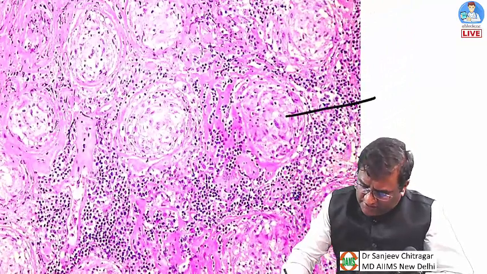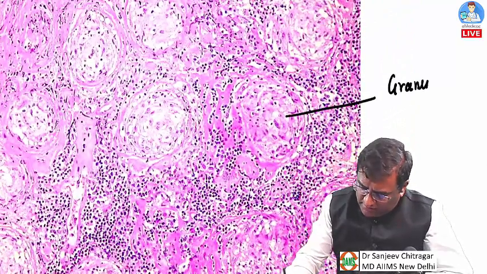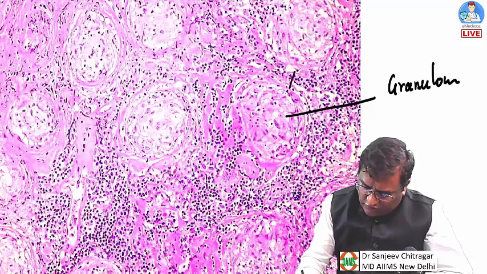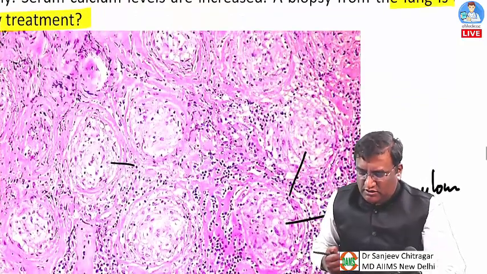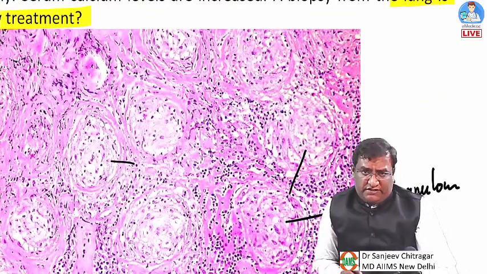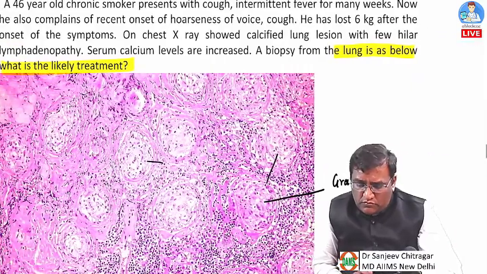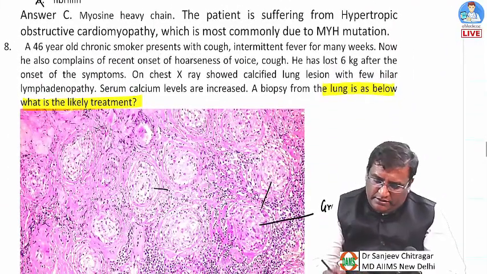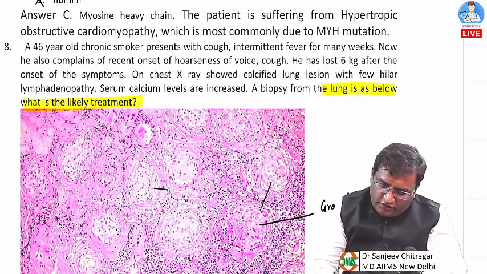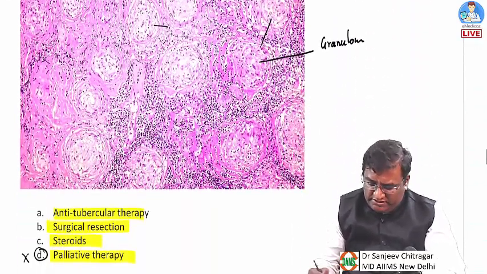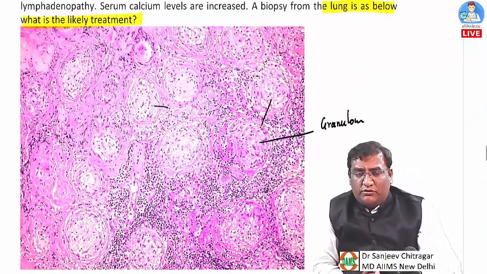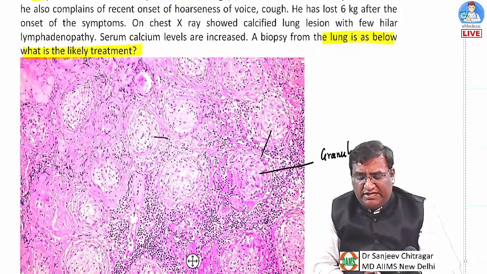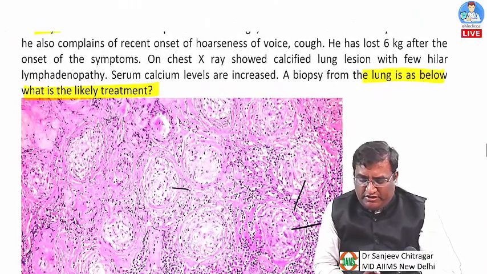What I am seeing here is, of course, a granuloma. There are multiple granulomas formed here. I can see all these are granulomas, by the way, and I don't see any caseous necrosis. So let me look at the question, then we'll make a diagnosis better, I guess. A 46-year-old, and anyway, for granuloma, surgical resection will also be the wrong answer. Surgical resection will be treatment only if it is a cancer, right? I don't see any neoplasia here. Let me check what the question is.